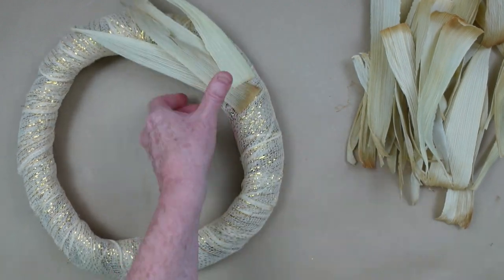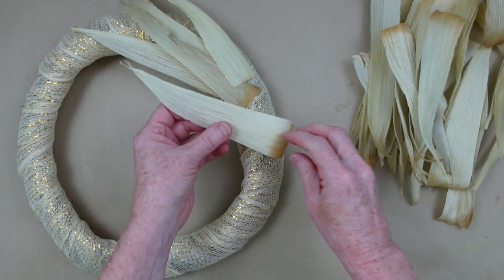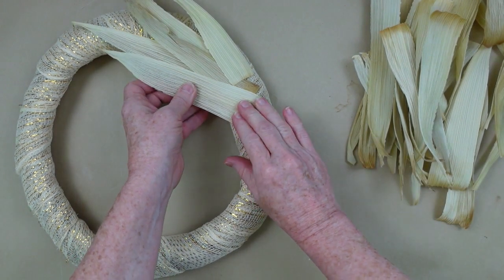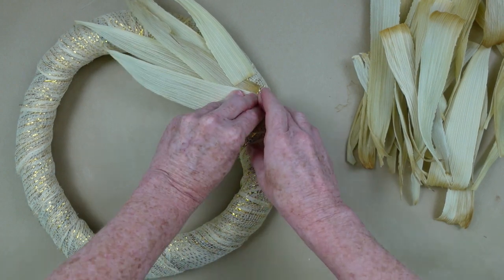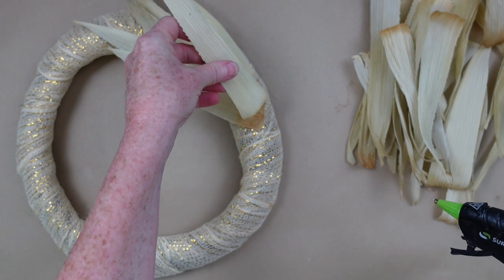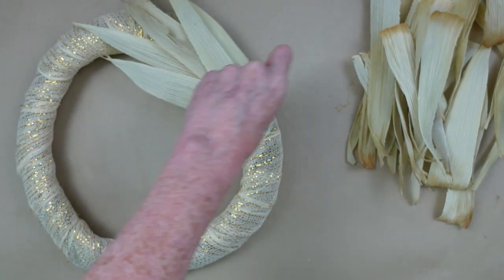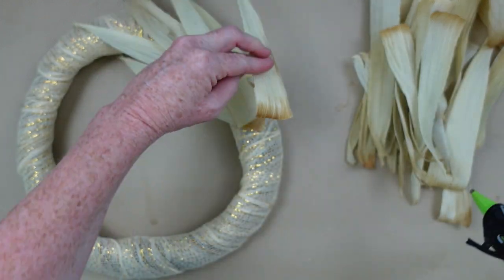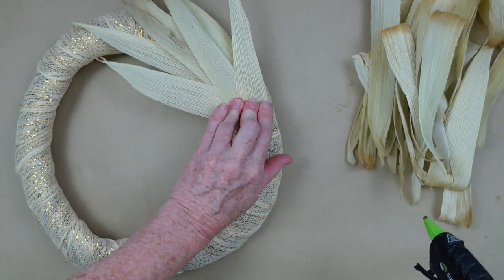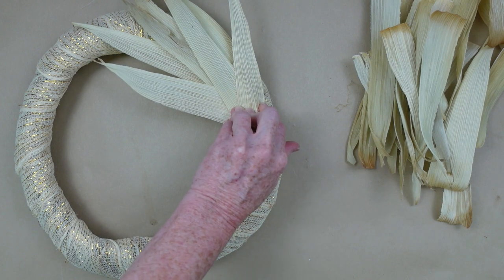I want part of this to be overhanging the outside, and then we're going to have some that go slightly toward the inner circle of this wreath. You can see what I'm doing. And you can see that there's definitely a curve when I put the glue on there. So I'm putting the curve downward. But you could flick yours out if you would like, and they would just stand out from the wreath a little bit more. So it depends on the look, really, that you're going for.